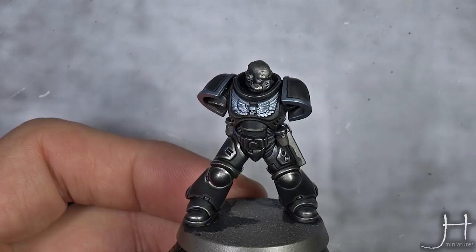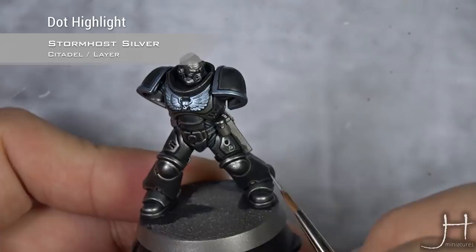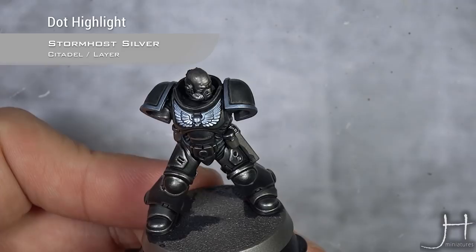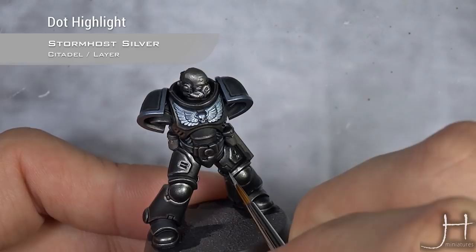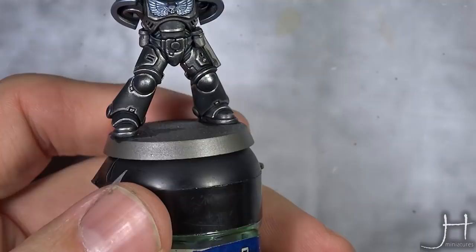What I will do with the Stormhost Silver is just do dots inside of the spot highlights on the knees, and small lines or dots on the top surfaces, and also in all the corners. Our final highlight with the Stormhost Silver is now completed, and now I'm going to correct some lines that I think are too thick.